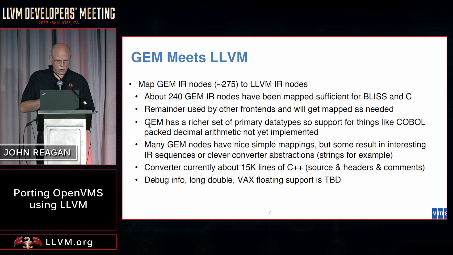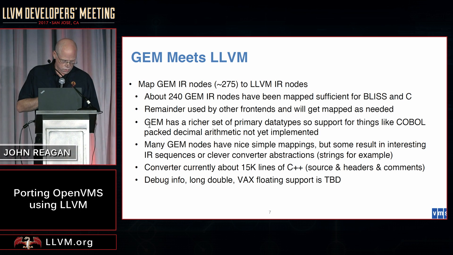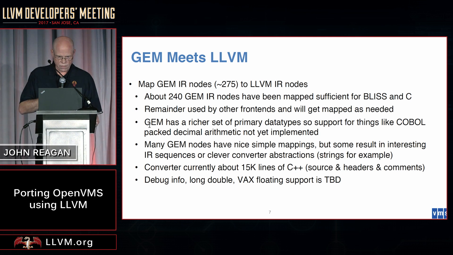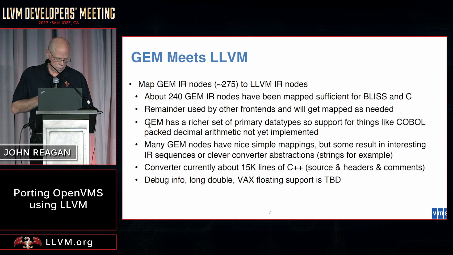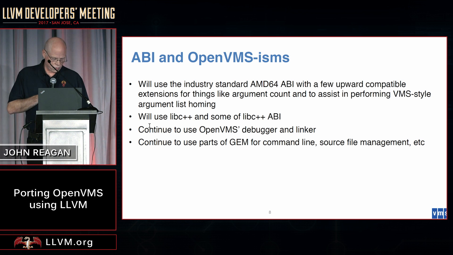Here's where GEM meets LLVM — things we had to do. The converter is mostly straightforward once we got the hang of the IR. Dumping out bitcode on a Linux box is very helpful to us. GEM data types are a little more higher-level than LLVM, so the converter had to do some interesting transformations for various strings in particular. VMS strings are either null-terminated, a variable length with a length word, or defined by a string descriptor. For the ABI, VAX and Alpha had their own proprietary calling conventions. For Itanium we used the Intel runtime one, tweaked for VMS. And for x86 we're using the AMD64 one, again with a few tweaks for VMS.